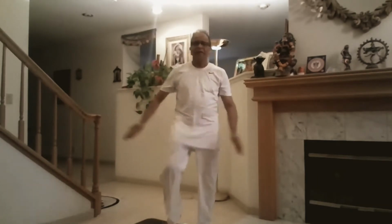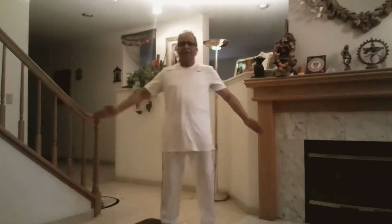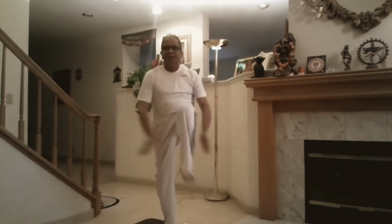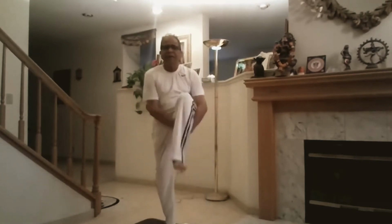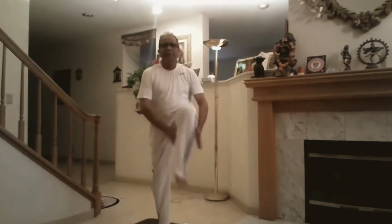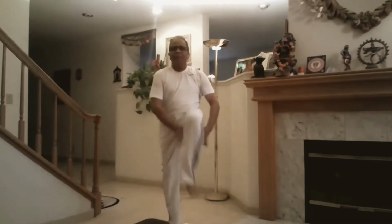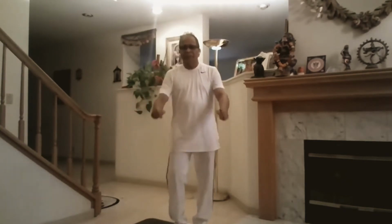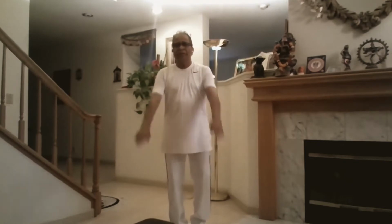Clap under right and left. Right and left. Left and left. Left. Right and left. Right and left. Right. Left. Left and left and out. Like a pendulum. Both hands in front.